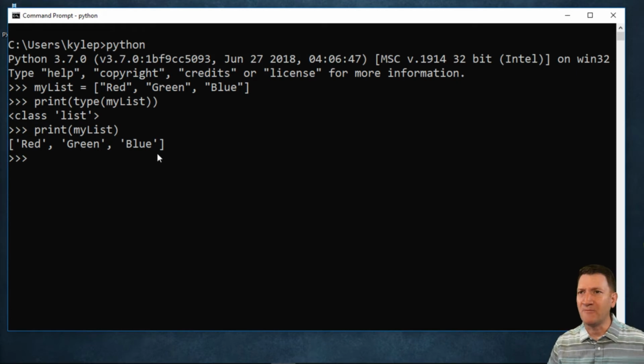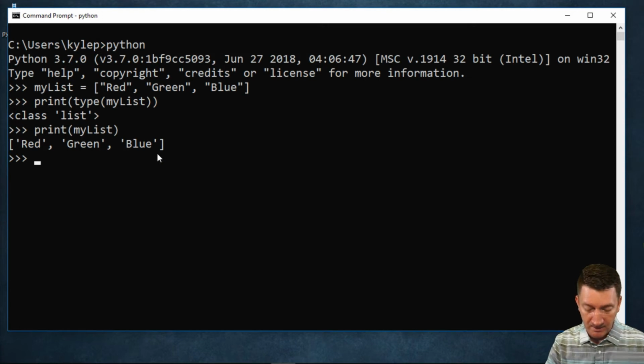Now you might be asking yourself, well, that's great. We can store those values, and perhaps I'm thinking we're going to use that later, but how would I then gain access to individual values within that list? Maybe I just want to pull out green, or I just want to pull out blue, or whatever it is. Right now they're contained inside of that one list all together. Well, we spoke a little bit about arrays earlier, and an array is just a collection of data. We need to be able to grab a single value from that array.